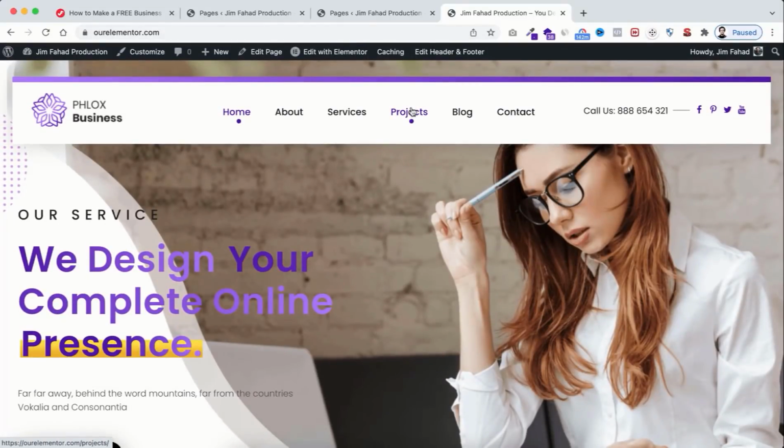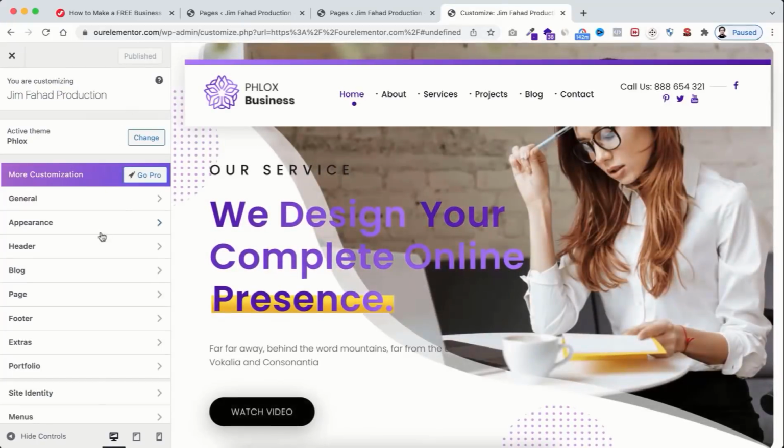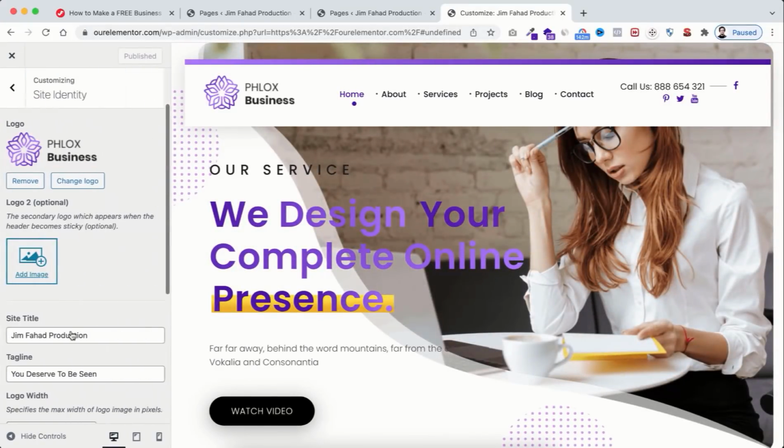Now the first thing, I wanna upload our logo and favicon. That's why we need to go to our theme customizer. You can always go to your theme customizer from this top bar and click on this customize. Now from the left items, let's now click on site identity, and from here you can upload your logo. So first click here on change logo.